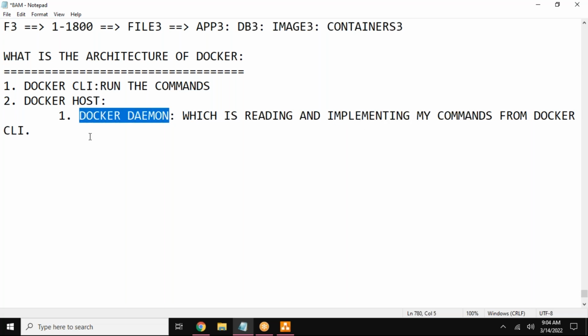To implement that, I need what? I need a space to save my images. I need a space to run my containers, where within my containers I can have my images available. So all these things come under my Docker host. Along with my Docker daemon, what else do I have?